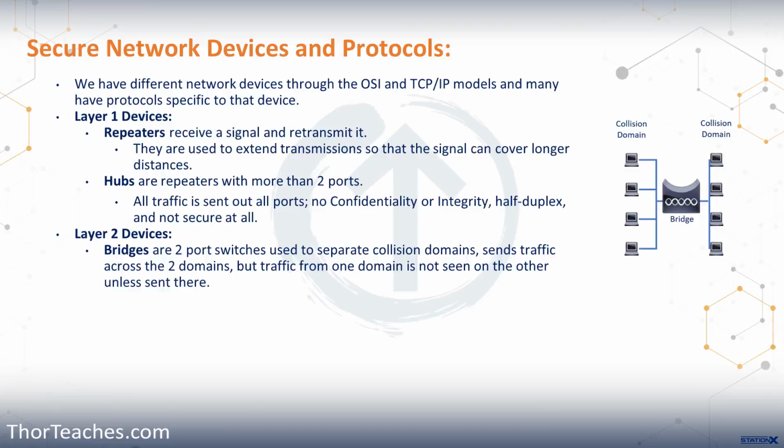So on layer 1, we have repeaters, and we have talked about those before. Even though they're not very commonly used, there are still some of them left in the field. Basically, they receive a signal, they amplify that signal, and then they send it out another direction. And we use these when we have really long stretches of copper. The farther and farther away we get from the central, the attenuation drops. That correlates with the speed.